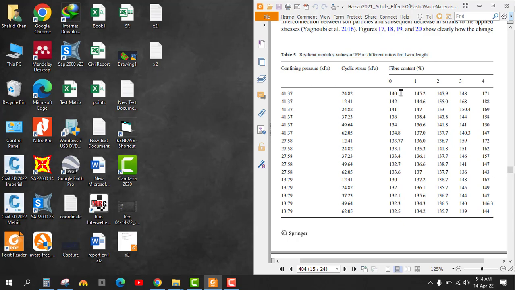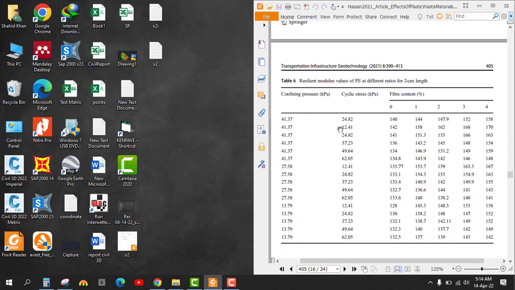So it means that we have taken the modulus of subgrade equal to 140, that is the resilient modulus value will be 140 for the fiber content of 0%, and for 1% we will take 145.2, and for 2% we will take the resilient modulus 147.9, and for 3% and 4% this value is 148, 171. So these are the values for 1 centimeter length when the material is PE.